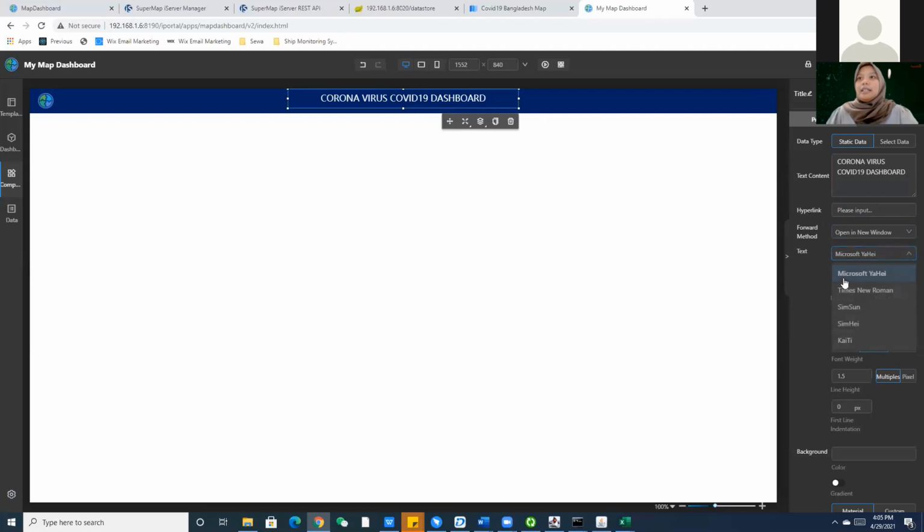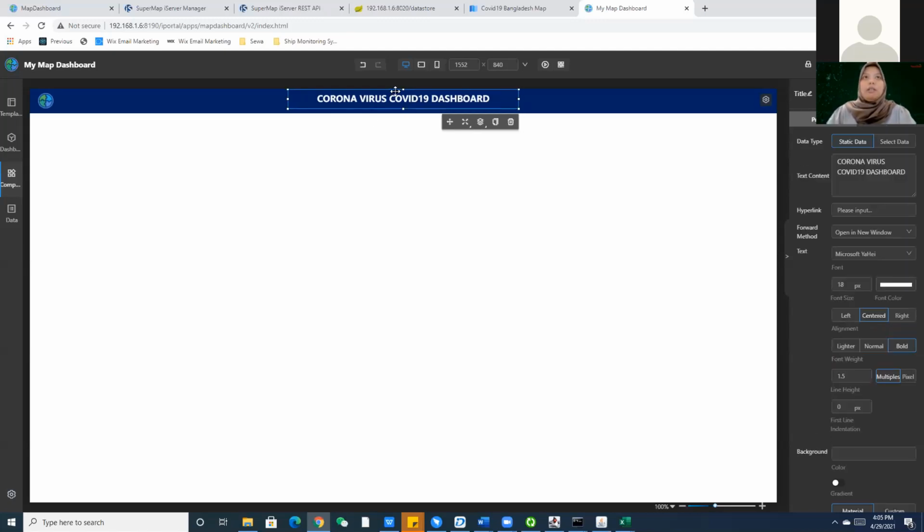And for the text here, we can only use this font type for now. And also the font size, you can adjust font color and left, center, right alignment. You can see here lighter, normal, and bold. You make it bold now.